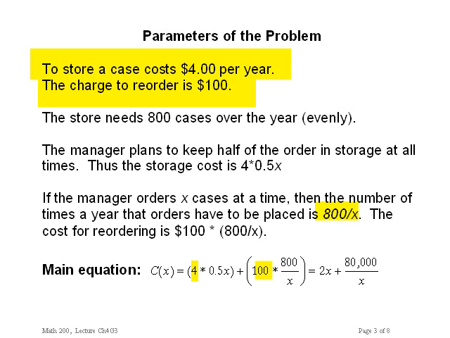So this is how you decide. X is the number of cases you're going to order, and 800 over X gives you the number of times per year you have to order, and that goes right here. So this is the cost to reorder times the number of times you do it. For storage, you say whatever I order, I'm going to keep half in storage. So I have to pay that $4 charge to keep those in storage right there. Okay, just do some algebra, and here is the cost. And what I want to do is use the first and second derivatives to minimize the cost, to minimize the value of this function.